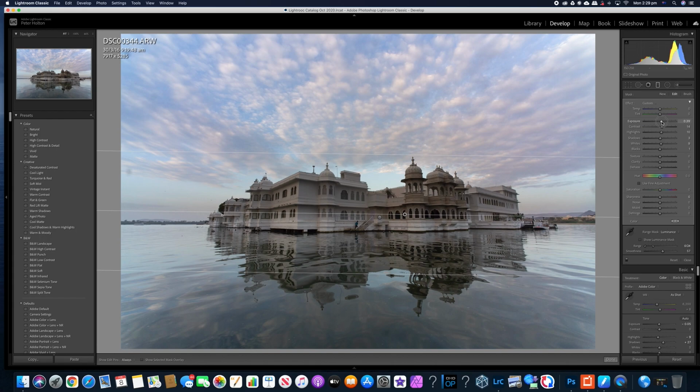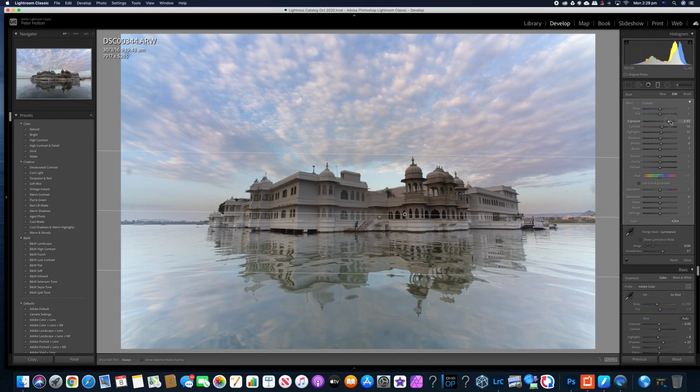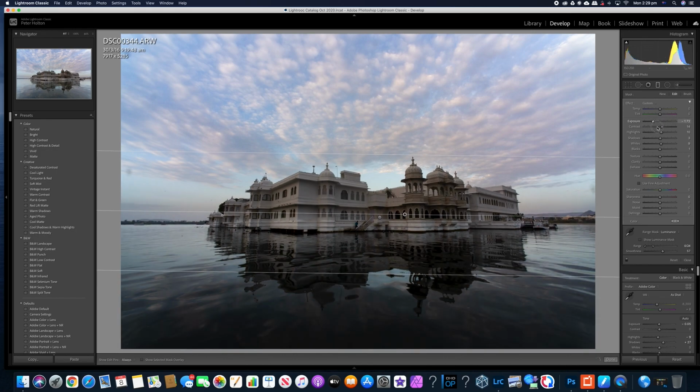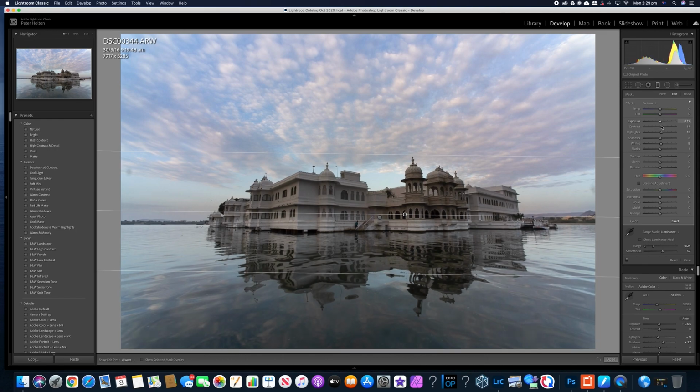So let's go to the exposure. So I'm going to bring that up, so down. So that's obviously a bit too coarse. We can go to shadows, move those up, move those down. Contrast again.